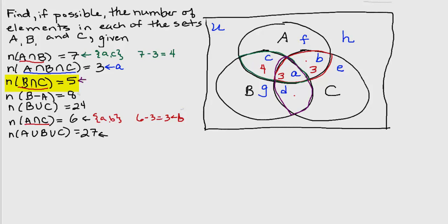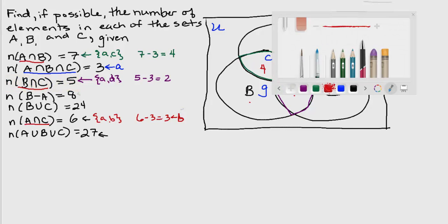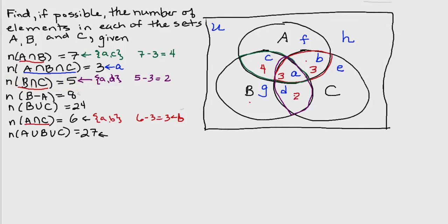So I'm outlining in purple which regions are in that intersection. That's going to be A and D. When the list refers to the intersection of B and C, it's referring to regions lowercase a and lowercase d. Then 5 minus 3 equals 2 must be left over in region lowercase d. So let's put those two in region lowercase d.